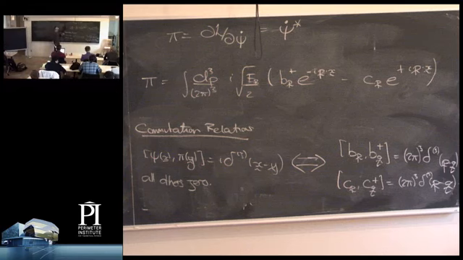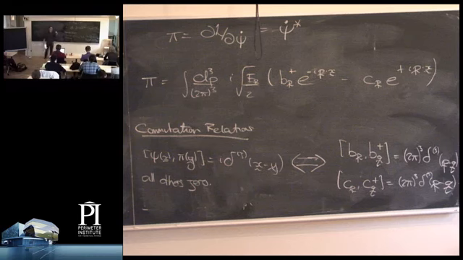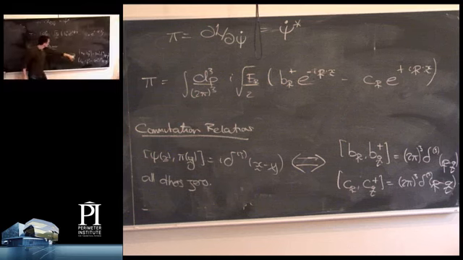So you can do this tedious exercise where you figure out that, given these definitions, this commutation relation is equivalent to these commutation relations with everything else. Given the definitions that I've just given you, let me see, what's the easy way to go? Yeah, I think it's easier to go this way, actually.